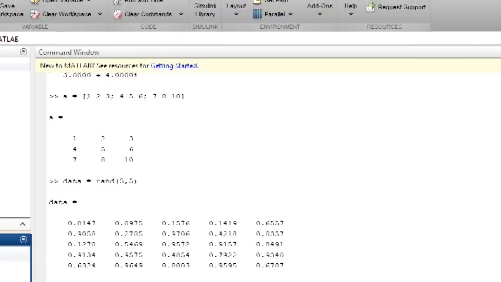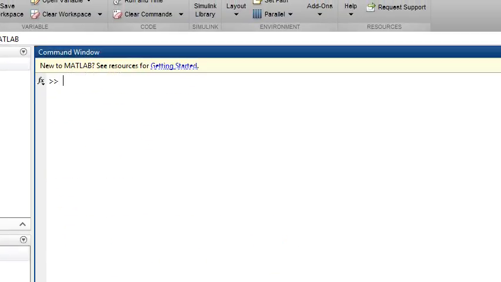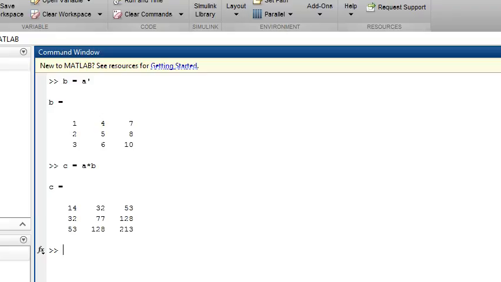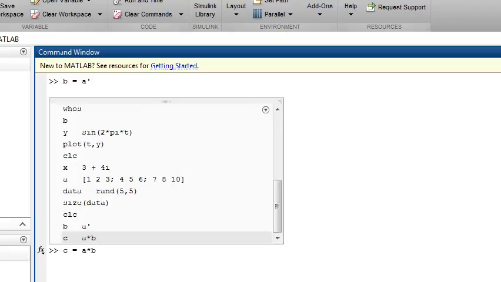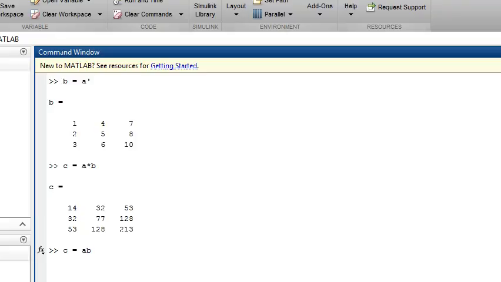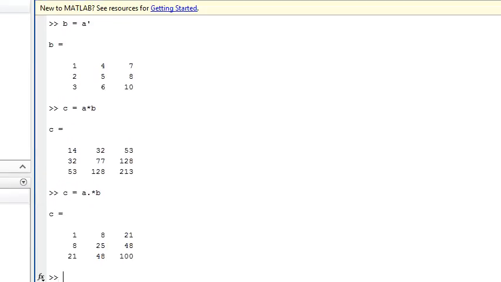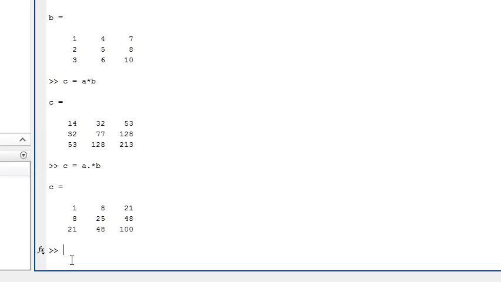You can perform matrix operations such as B equals the transpose of A, or C equals A times B, which performs matrix multiplication, or C equals A dot times B, which performs element-wise multiplication, where the corresponding elements of each matrix are multiplied.